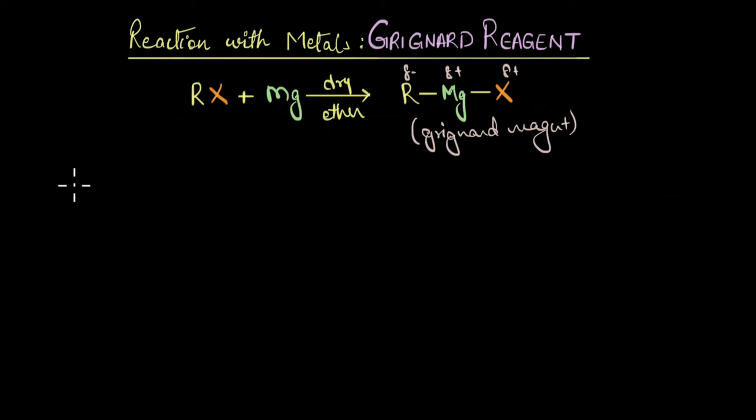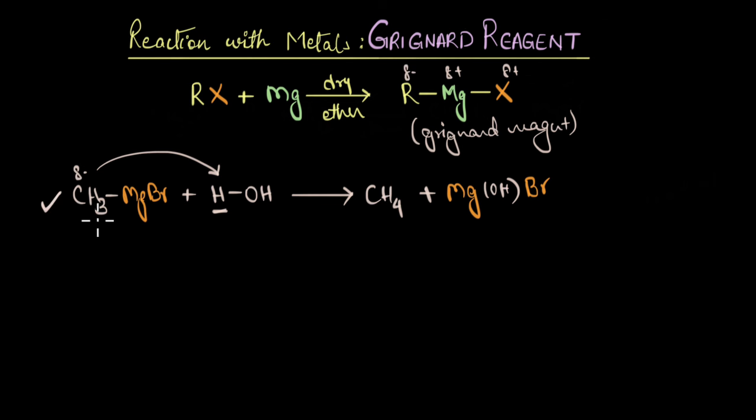In the presence of water, let's take an example of Grignard reagent CH3MgBr - this carbon being highly nucleophilic will abstract a proton from water and form a hydrocarbon, and the Grignard reagent gets deactivated in the process. This is not just true with water; any compound that has an acidic hydrogen present in the reaction mixture will cause the Grignard reagent to get deactivated. Instead of reacting with our species of interest, like a carbonyl compound, it first abstracts this acidic hydrogen from that compound and forms a hydrocarbon.